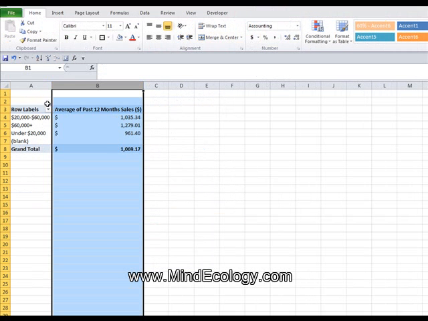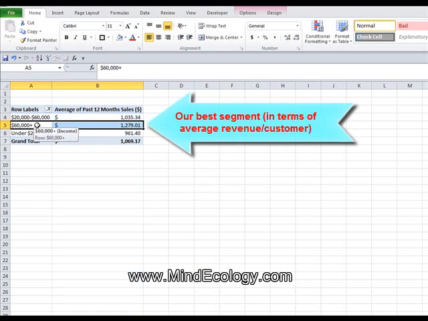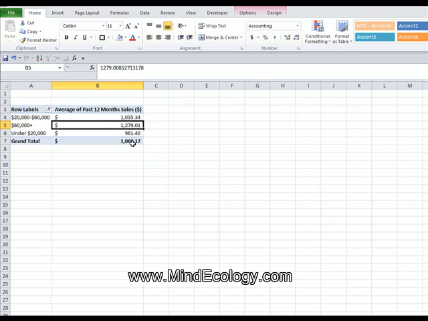The point is the result here, and we can see that this group spends the most with us. Now this group happens to have a higher income than the other groups, but that doesn't necessarily always follow. Sometimes lower income people might spend more with you. It happens quite often. So we can see some differentiation here. So we might say, okay, let's start marketing to people who make more than $60,000 a year, because on average they bring us more revenue than someone who makes under 20, or even someone who makes 20 to 60. Okay, fair enough.